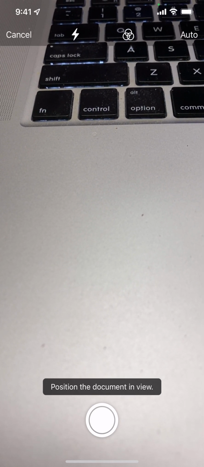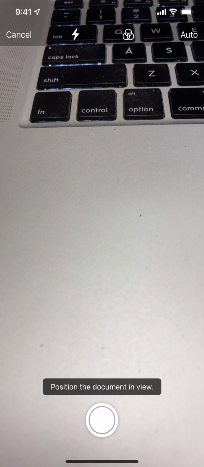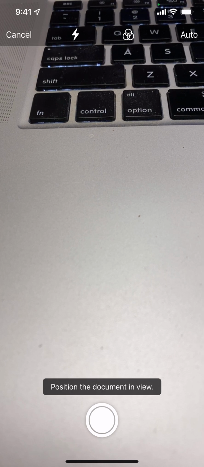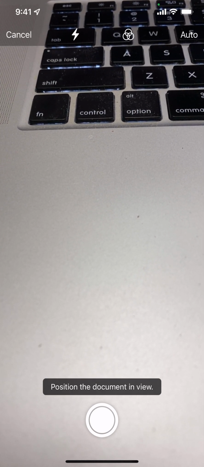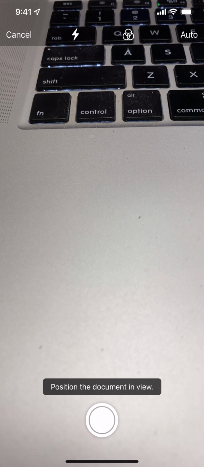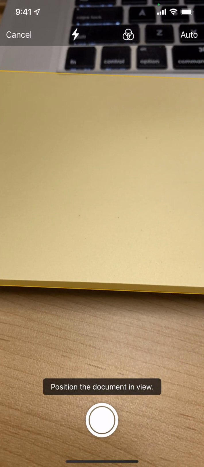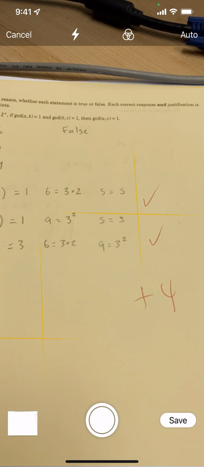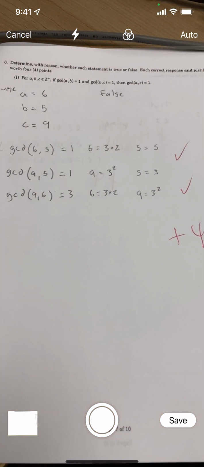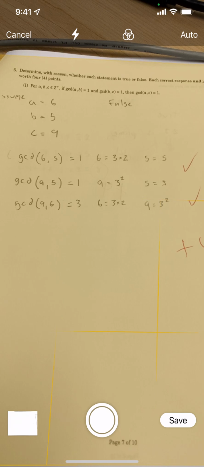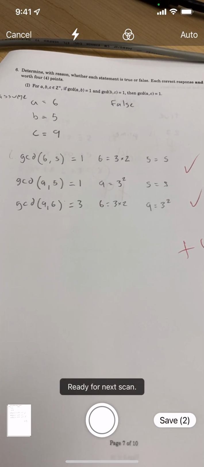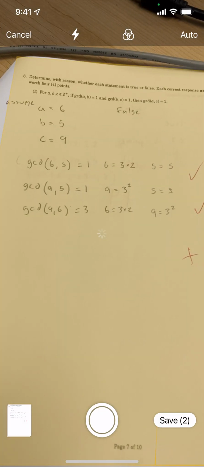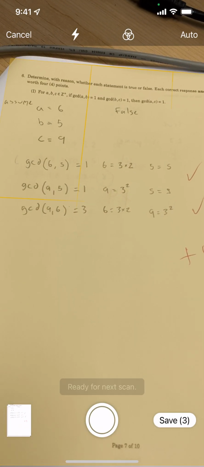Now, I want to say something about this that I think is really handy. You have different modes, different ways to have the shutter on your camera function. It could be auto, and I'll show you what it's going to look like in a second. So I'm going to move this over to my document. Okay, you can see it's starting to take. And this is exactly what I wanted you to see. I am not doing anything except holding it over my document, and you can see it is just going at light speed, scanning, scanning, scanning.